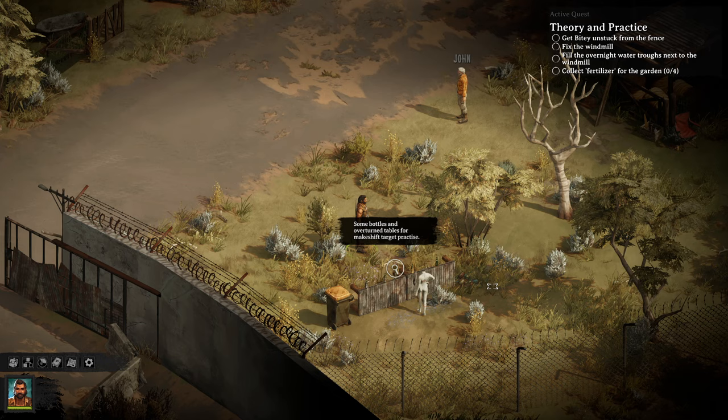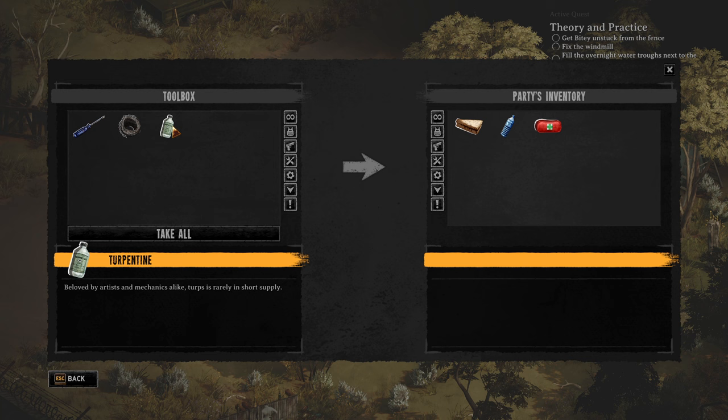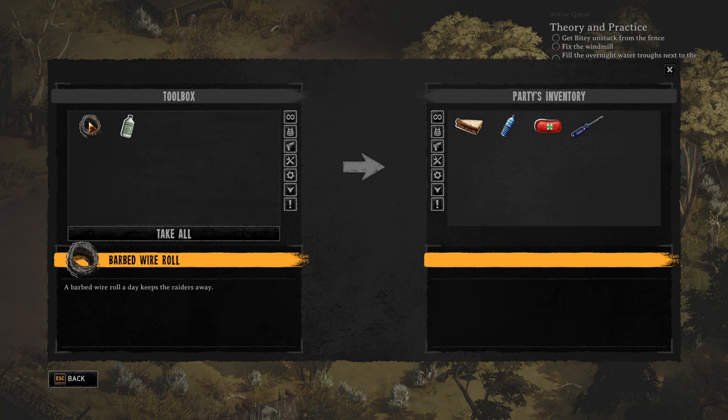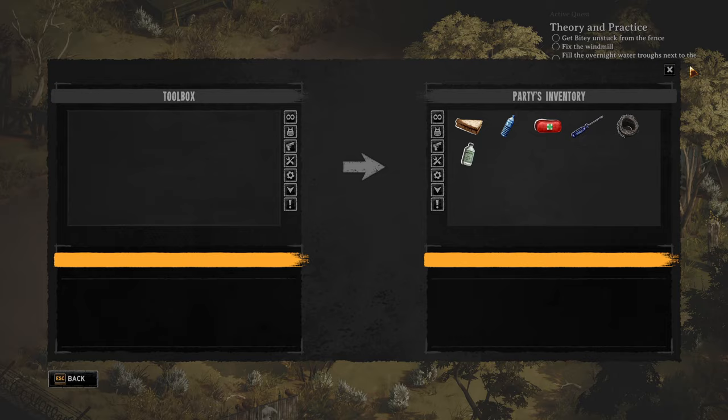Some bottles and overturned tables for makeshift target practice. A screwdriver. A simple but useful tool that doesn't require much training to figure out. It can also be used to tighten screws. Barbed wire roll. A barbed wire roll a day keeps the raiders away. And turpentine. Loved by artists and mechanics alike, turps is rarely in short supply.